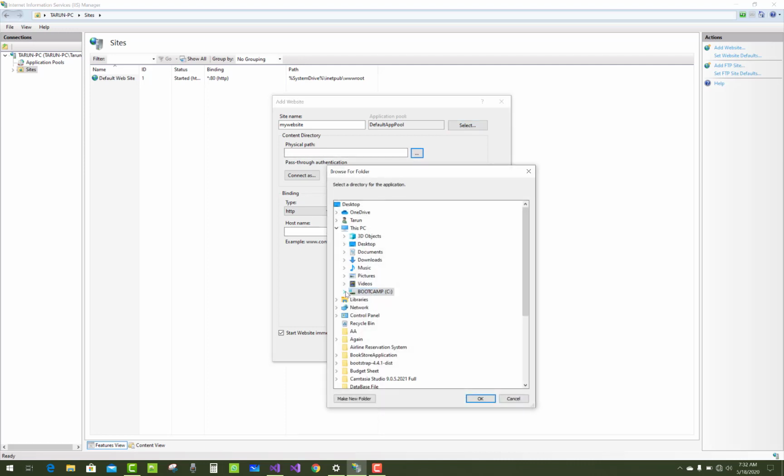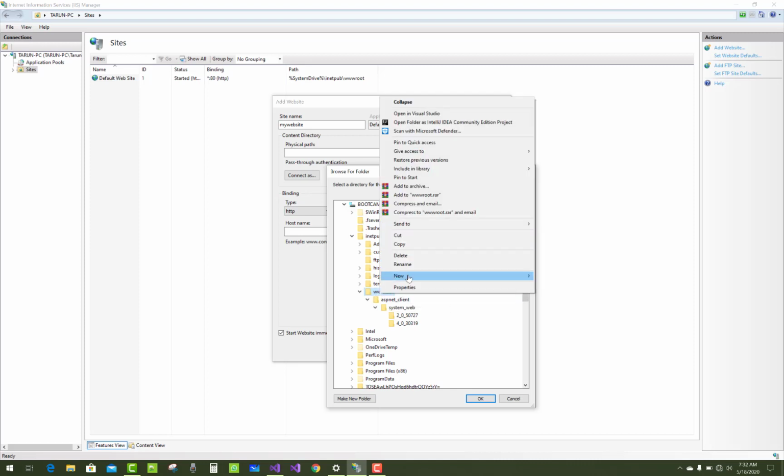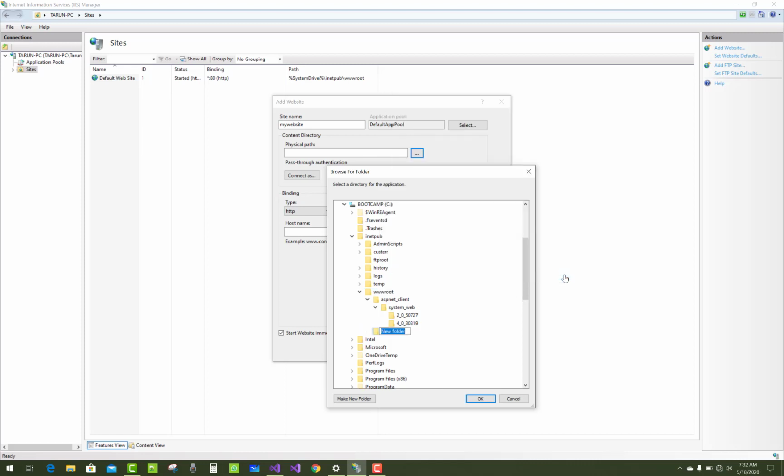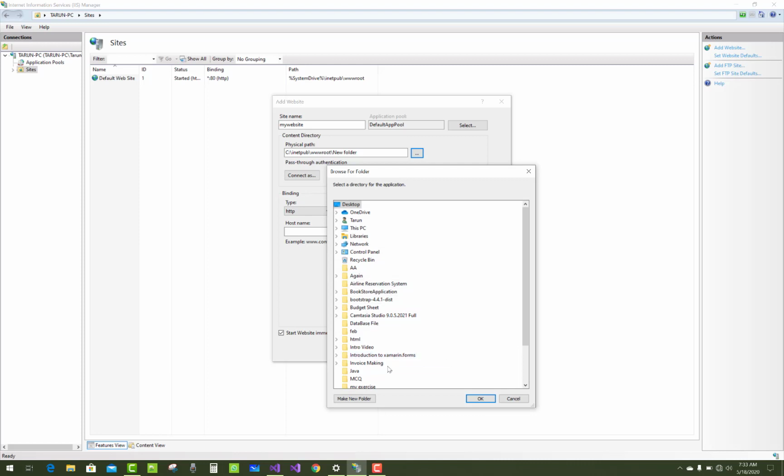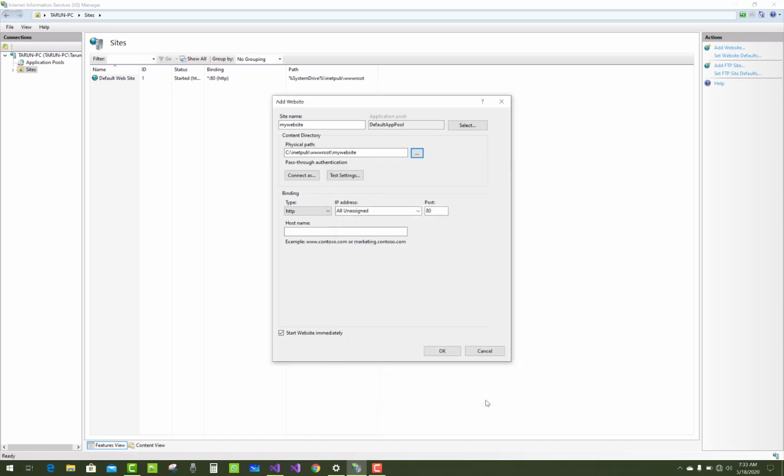that is my application pool. And in the physical path, you have to select Internet Information Services in your C drive, that is inetpub. First of all, select the inetpub folder, and in the inetpub folder you have the wwwroot folder, in which you can create a new directory, that is my website. Okay, just click on it, and your assigned port is 80, host name, your physical path is not selected, so just select your physical path again, you must select the accurate path of your website in IIS.